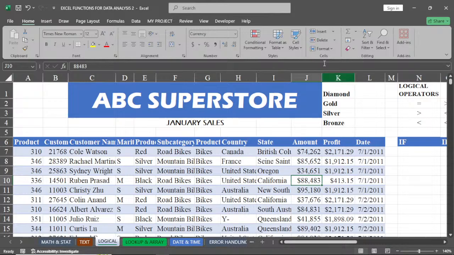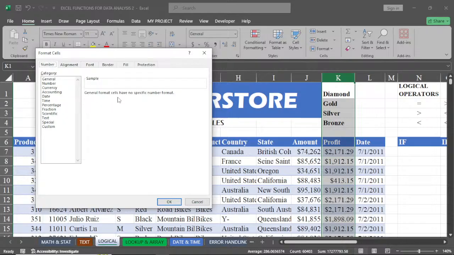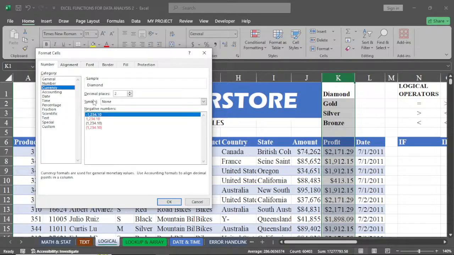Let me also remove the decimal places there.